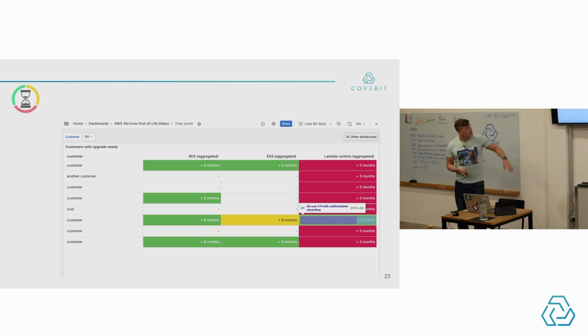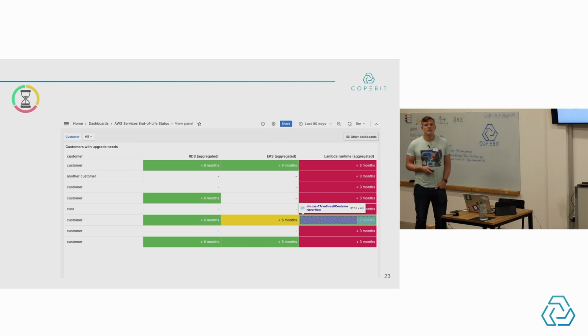So there we can see, RDS, is it good for all the customers? EKS, Lambda, okay. So we have quite a few old Lambda runtimes lying around somewhere.